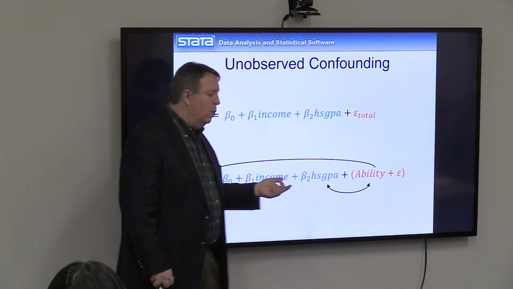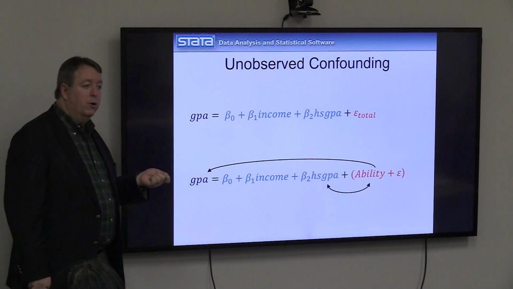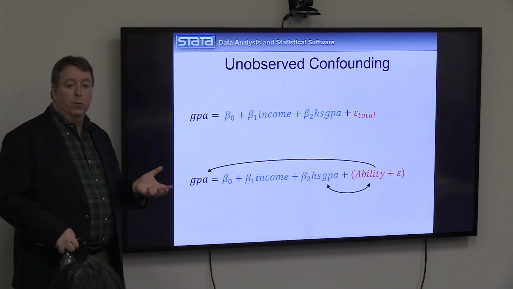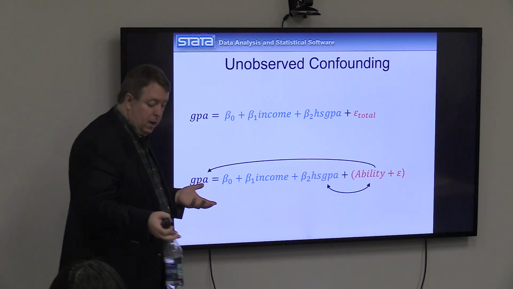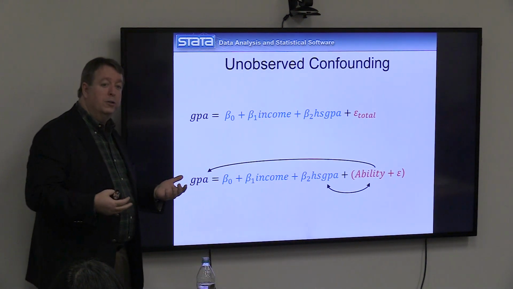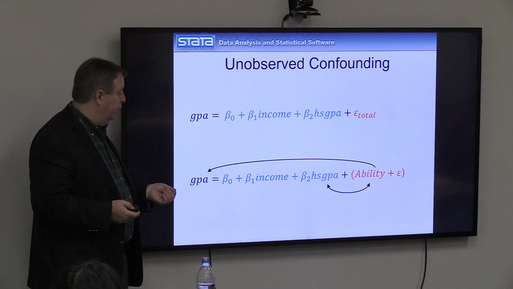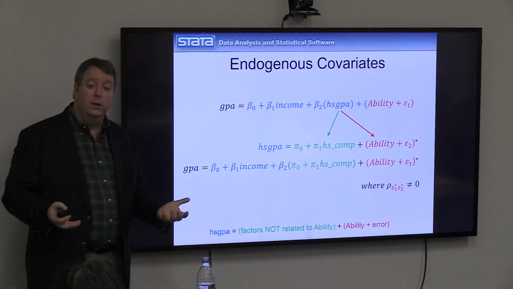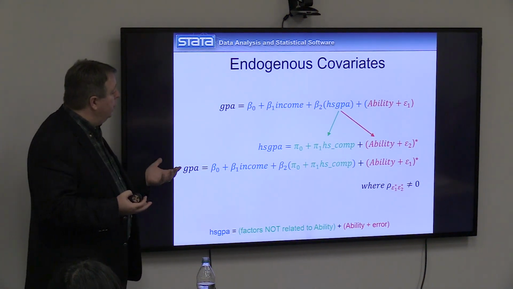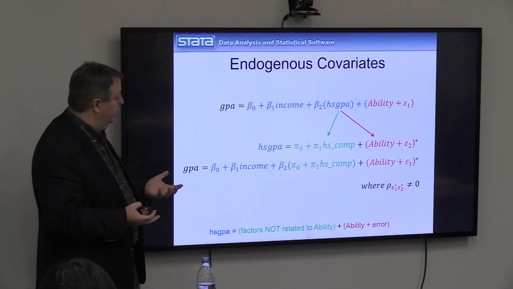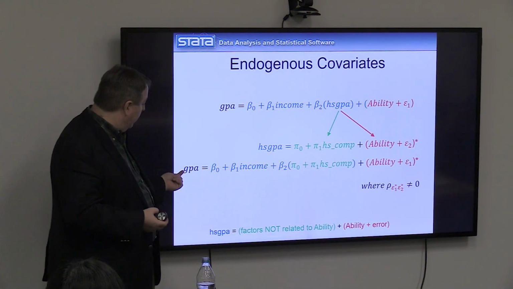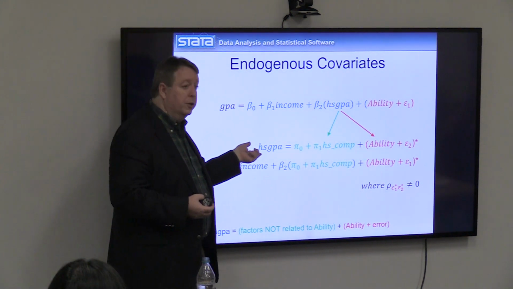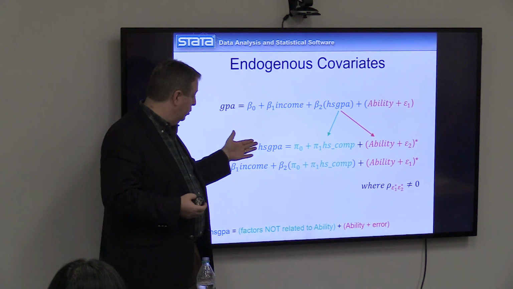So if we have this unobserved confounder, ability, sort of lurking in our error terms, that means we may have a problem with endogeneity. And so we at least need to explore the possibility that we have an endogenous covariate, ability, left out of our model. So how are we going to deal with this? Well, one thing that we can do, and this has been traditionally done in the world of econ, is we're going to take our primary equation for GPA, our primary model, and we're going to split off an auxiliary equation. So now we're going to have two regression models.